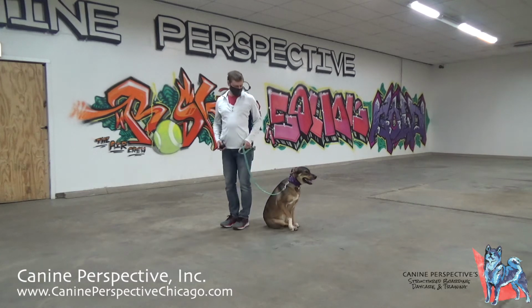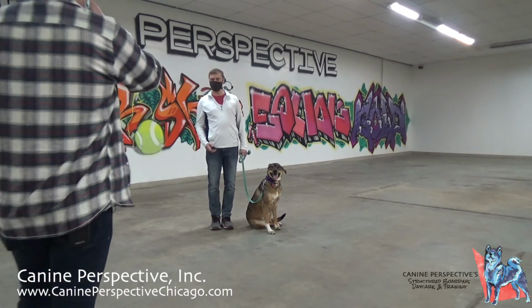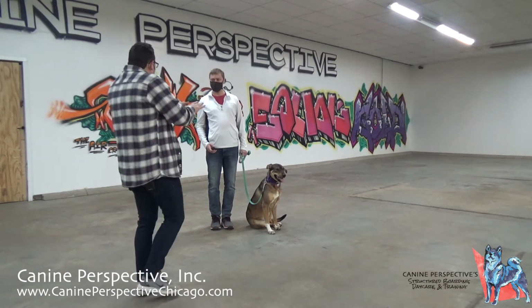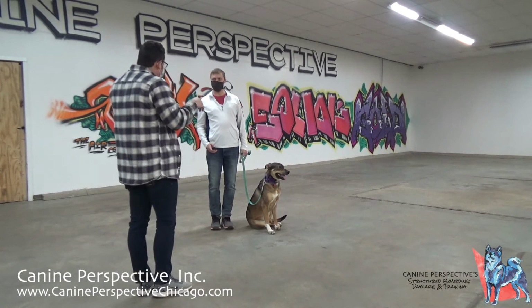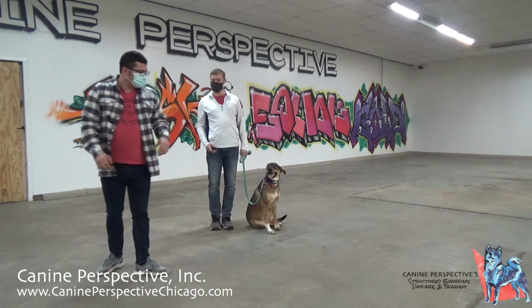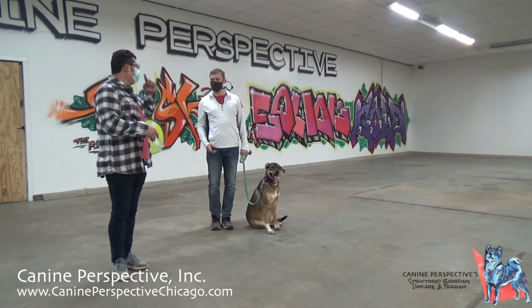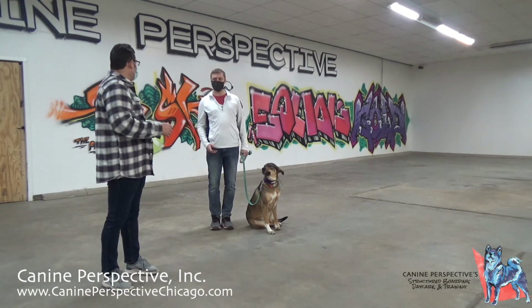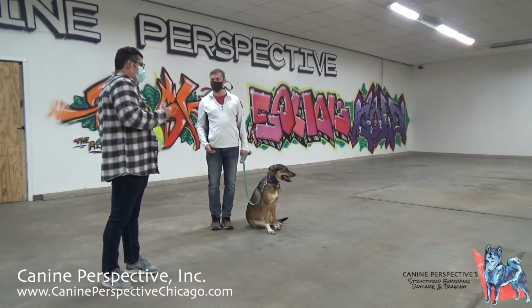Right there. Okay. So we call that shutdown or resistance, right? Where again it's pressure, and she goes, I can't handle it. So she stops a little bit earlier. You can see how she's ducking her head and stuff. So right there, most people would step back to go next to the dog. And we always want the dog to accommodate us, okay? That's why you step forward one. Correct. And then the 30 wasn't working, then you went to 35, and then she went, okay, now I'll move forward.